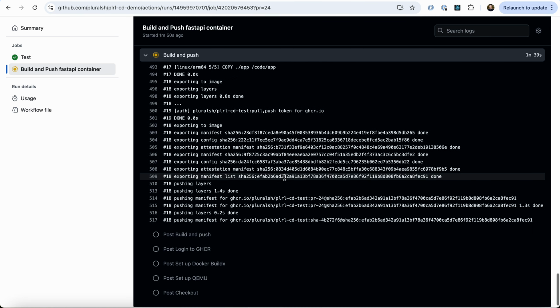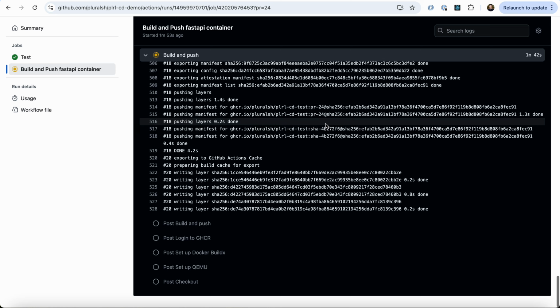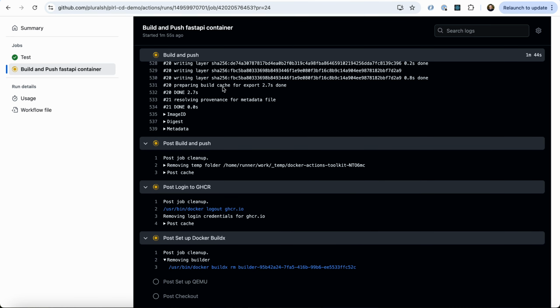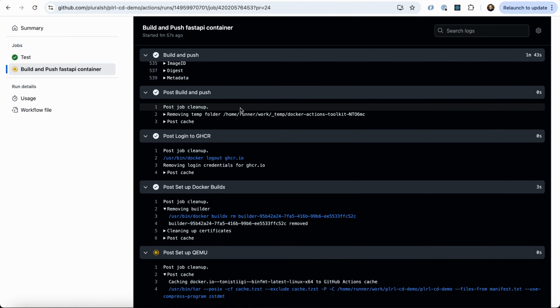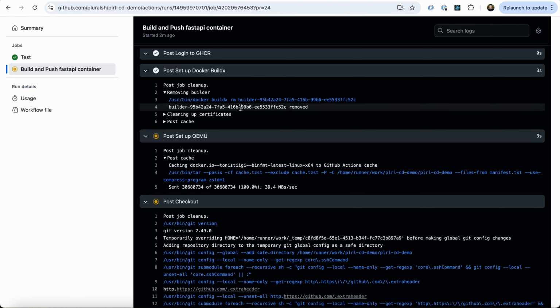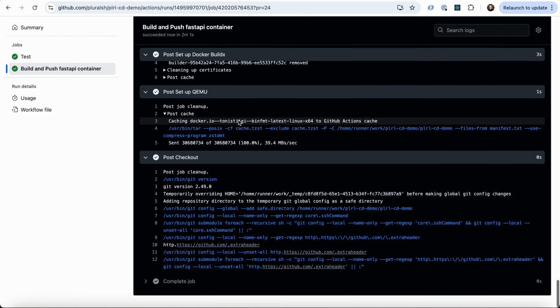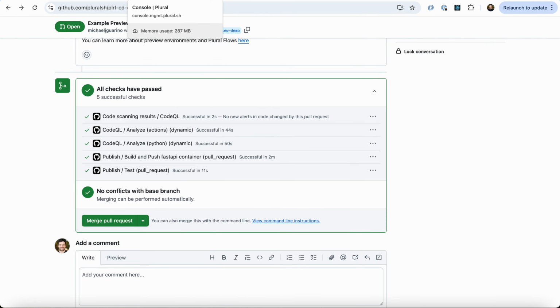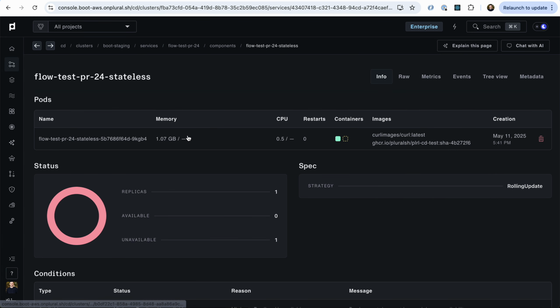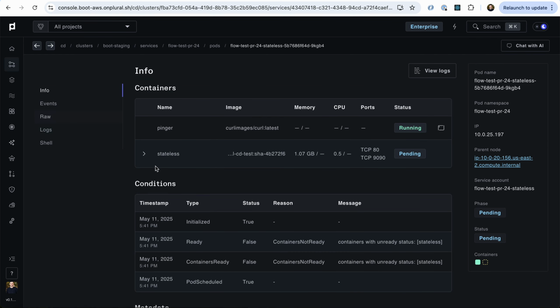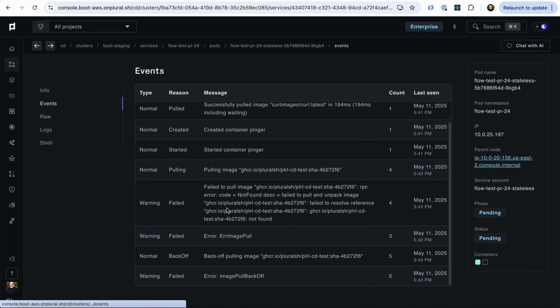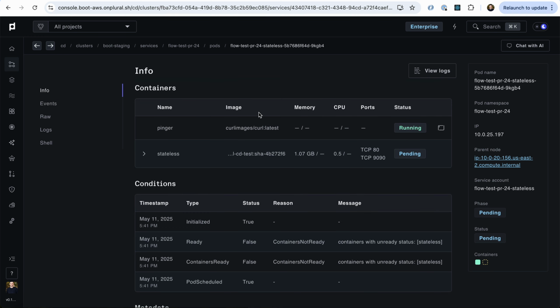Cool. So you should be able to see that it's pushing it now. And you can see the tagging happening for the PR and the SHA. And the action should be wrapping up. And then eventually you'll see the pod will detect that the image is available. You can see it's just been backing off, retrying the actual Docker pull. But eventually you'll see the image available and then download and deploy it.